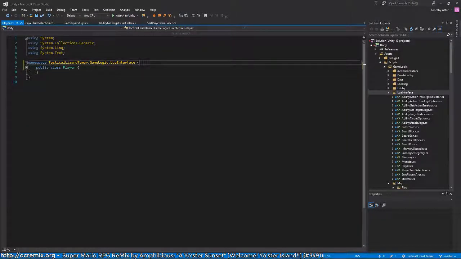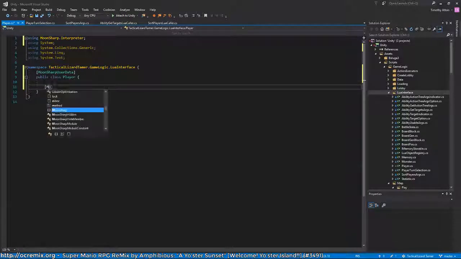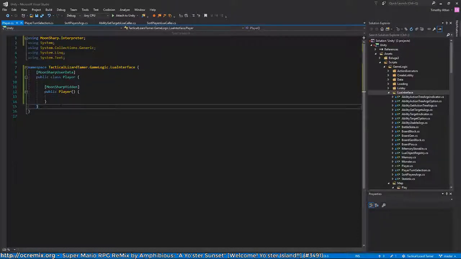And again, these are the classes that the Lua scripts will be able to use. And we'll hide the constructor like always. Again, I don't even think we need any other information inside this class, but at least we have it ready.